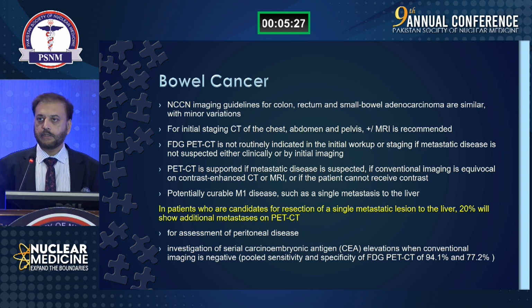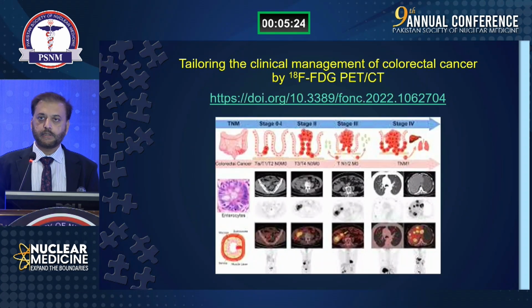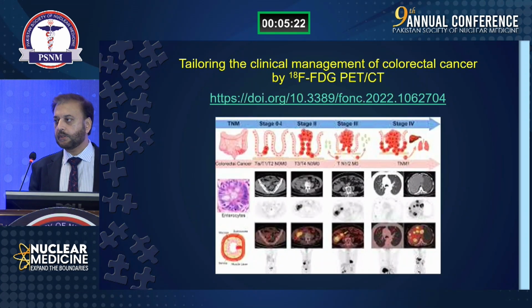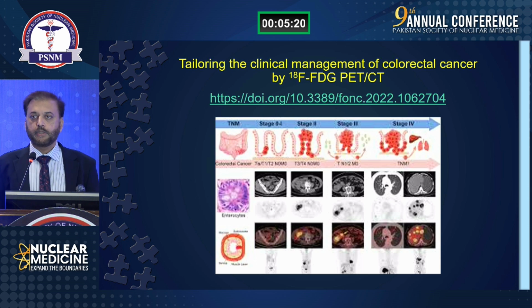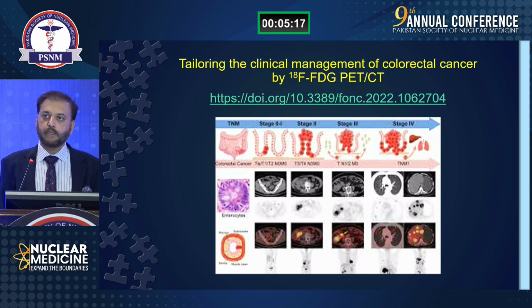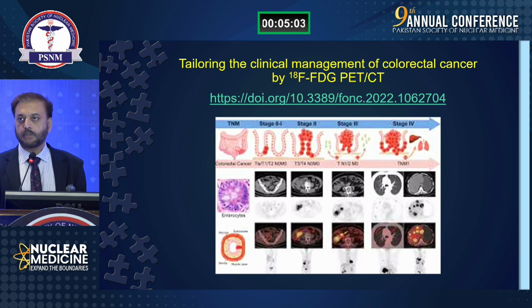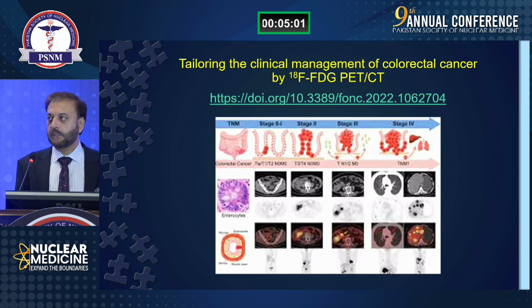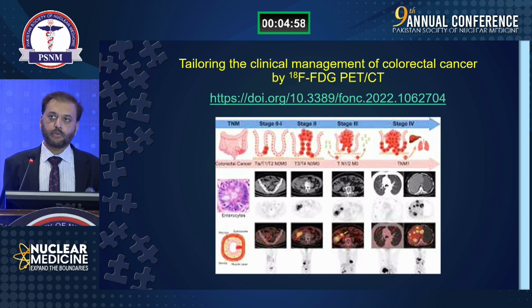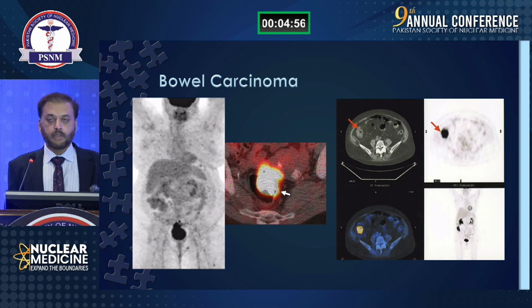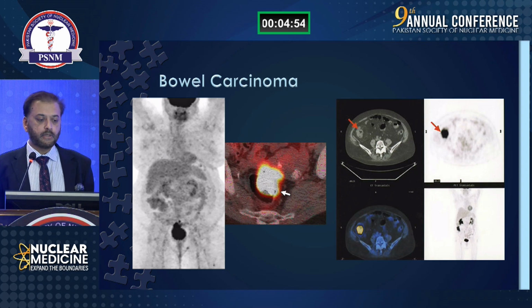So FDG PET CT in these cases is very useful for the detection of recurrence earlier during the course of the disease. This is a very good study which has shown that the different stages of intestinal carcinoma were picked up on FDG PET CT. They underwent resection, and histopathological correlation was done, and they have shown more than 90% sensitivity and a very high specificity if a proper standardized protocol is used for taking up FDG PET scan in these patients.